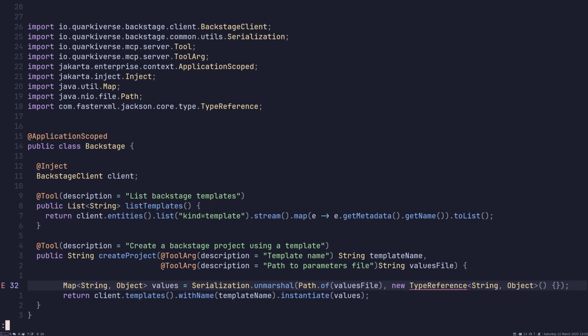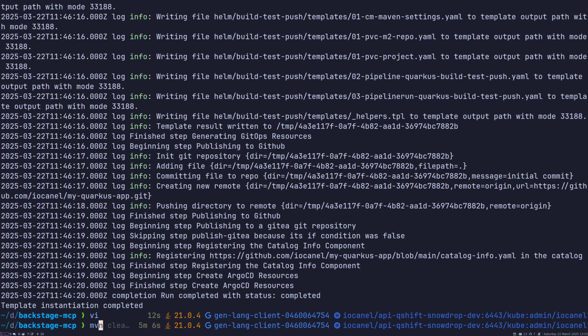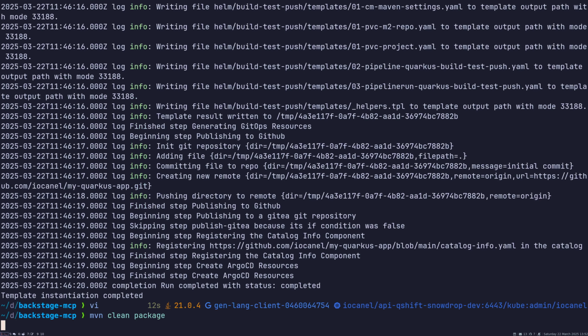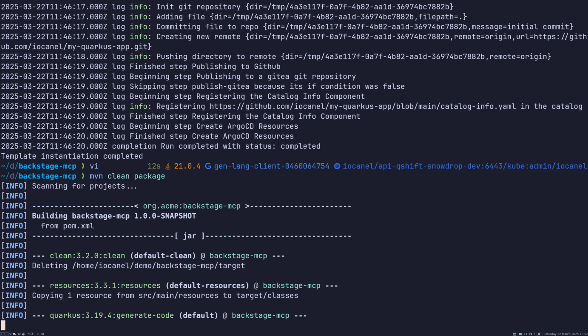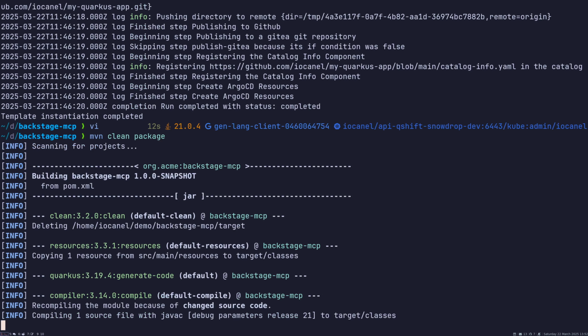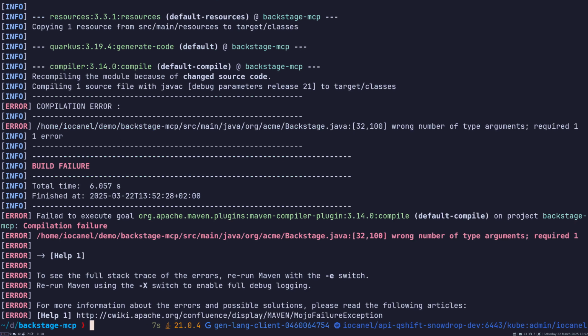Okay, my bad. I should pay closer attention to the error. And despite what my LSP server is saying, maybe if I just build it, it will work or not.